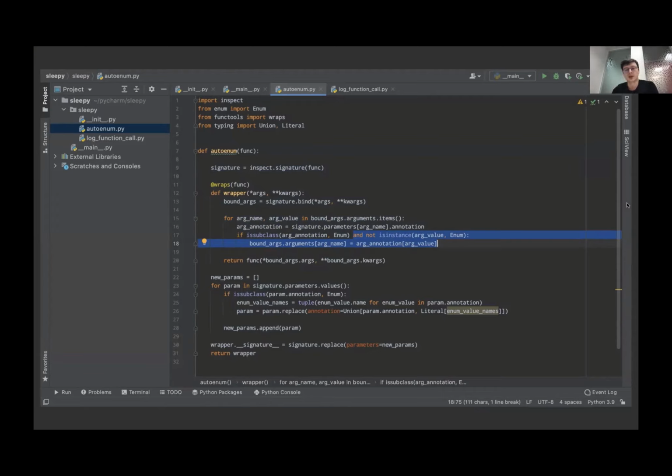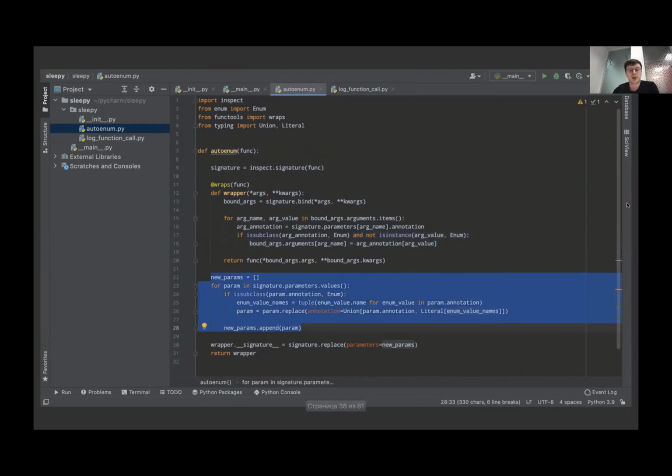We try to cast them to the enum that was in the annotation. Next, we have a block of code that preserves the actual signature. So after applying the decorator, we now no longer accept only enum values as an argument for some of our arguments, but we can accept both the original enum and a literal value, a string value.